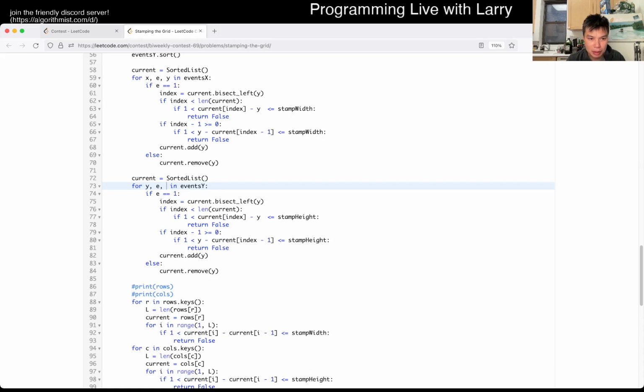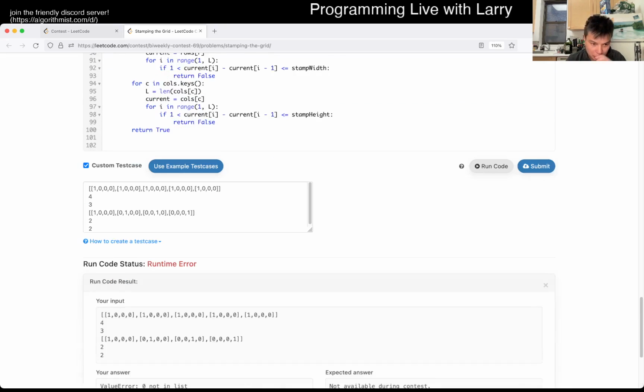When you copy and paste. But that should be still right though. I don't get it. Well, I don't know if it's right, but it should give me the same thing.